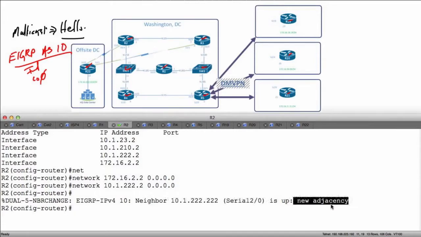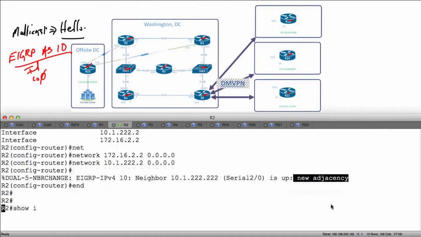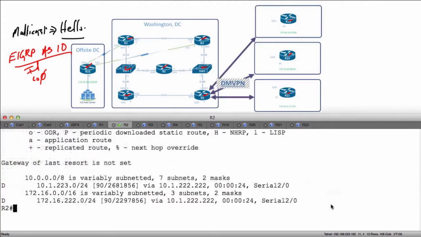Now let's look at the contents of my routing table here. If I type show IP route EIGRP, what I'm going to see is that I am learning about this loopback. And notice this loopback is a 172, which would normally be a Class B address, but I'm learning about networks that are actually being advertised as /24.